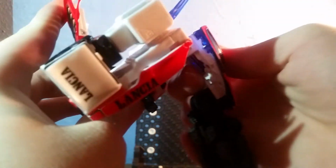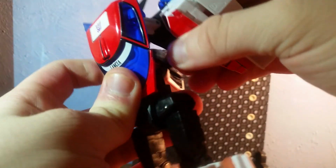There you want to fold this back panel down. Nope, get it in place. Damn it. I'll hold it in place, bring it down.